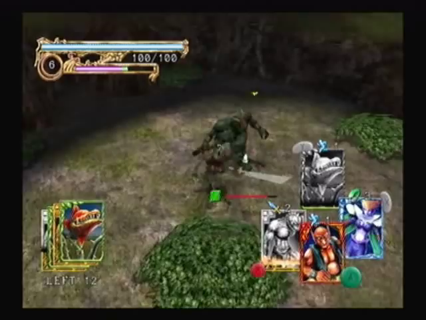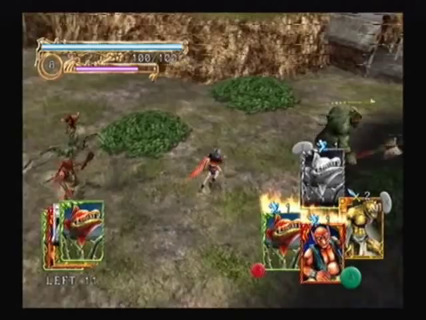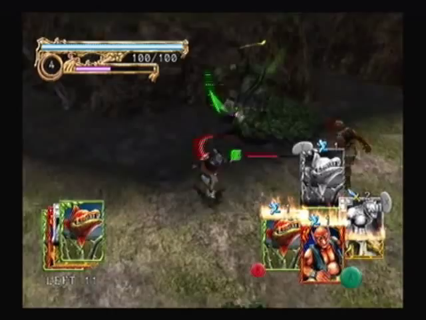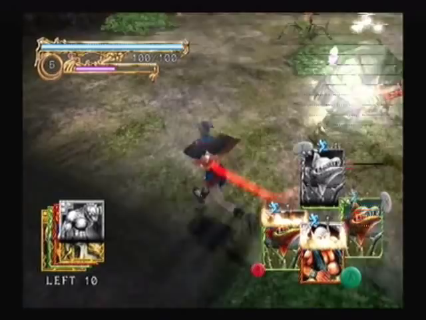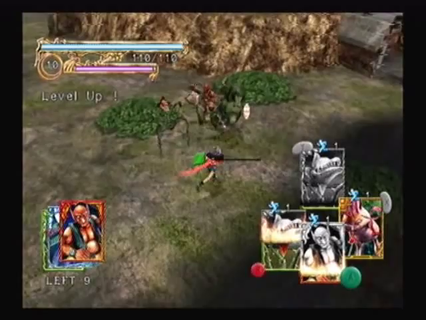Okay, I'm gonna have to use independent types as well as my weapons, because otherwise I'm gonna just run out of cards. I completely missed that hit right there. Okay, he's down to a third health. Am I out of weapons cards? Ooh, level up. And he is down.